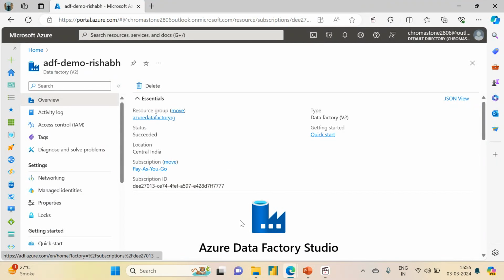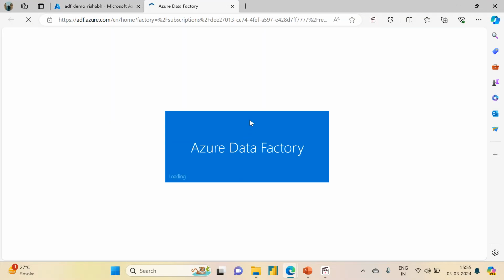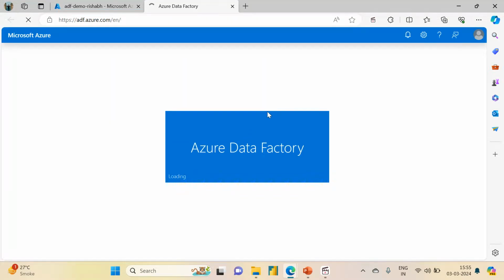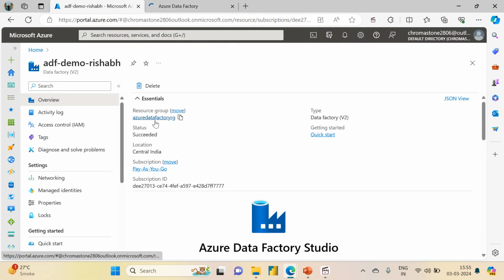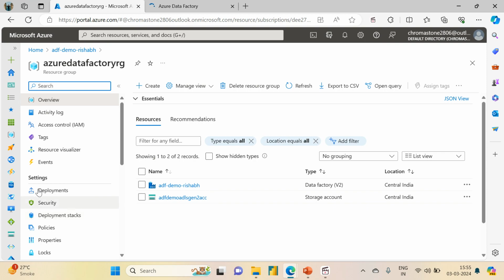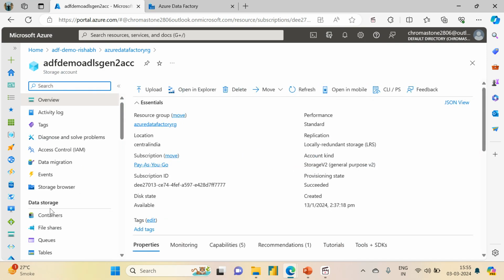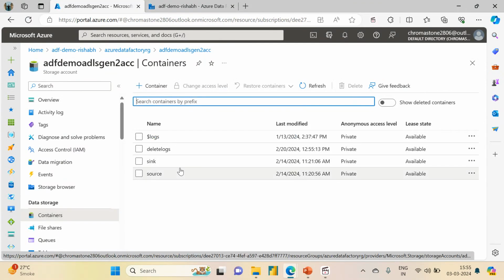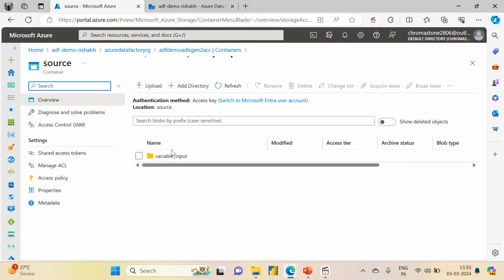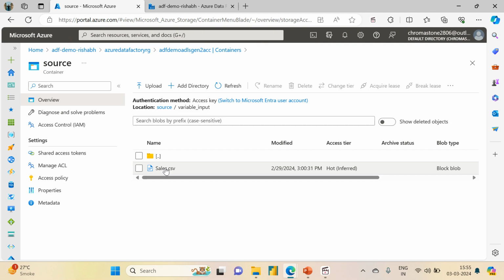Okay. So I am in my Azure Data Factory. Let me open my Data Factory Studio. In the meantime, let me see if I have a proper data structure with files to show you. So I'm going in source. In source, I have variable input and I have sales.csv.